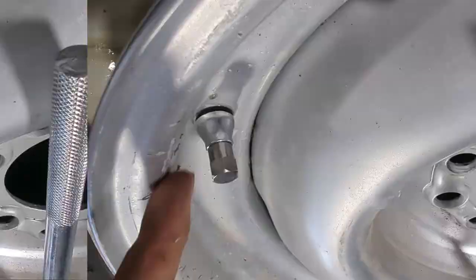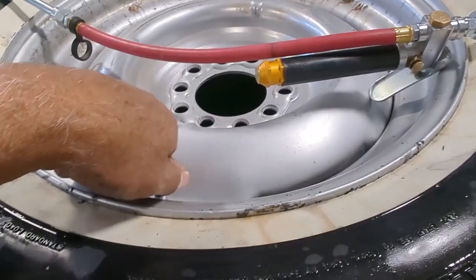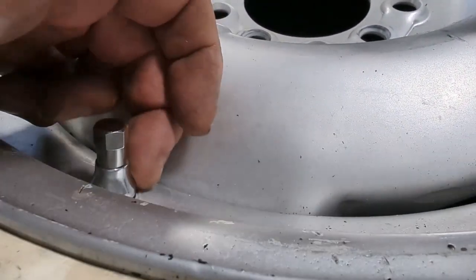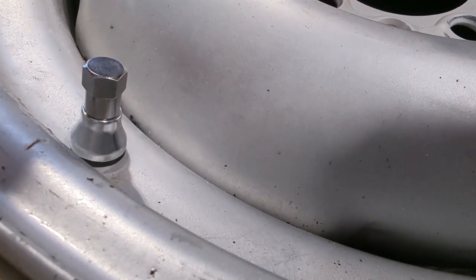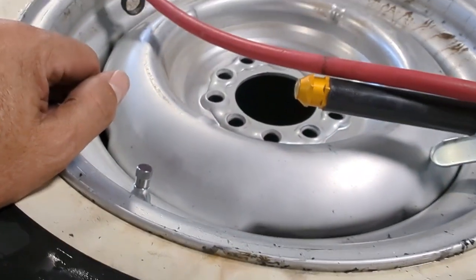Okay, we got the tire all aired back up. Just gonna put the cap back on. Tighten that sucker down. Like I mentioned before, this cap is what holds the shield from lifting up, so once that's pressed down nice and snug, that'll keep the beauty ring from getting into that valve stem. Next, we're going to go ahead and put the beauty ring back on.